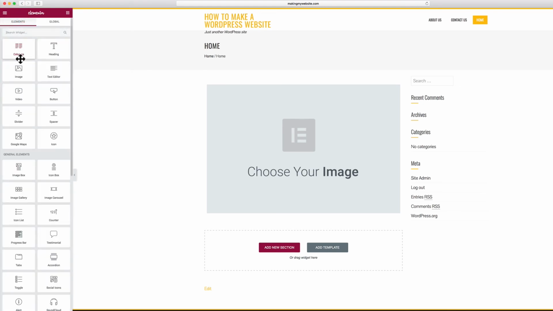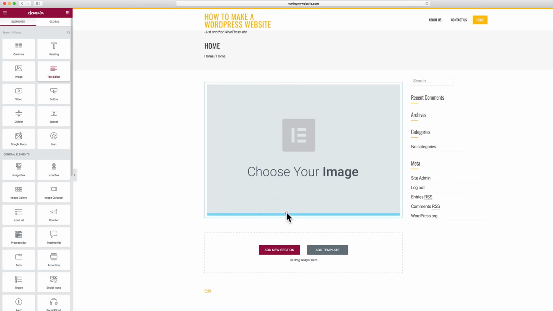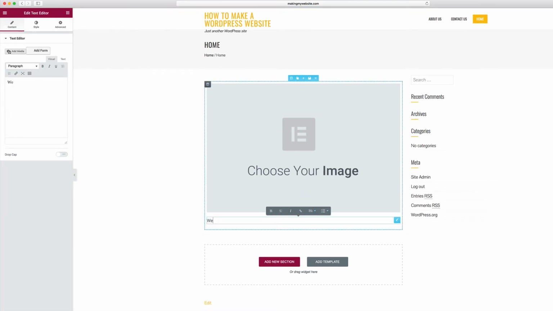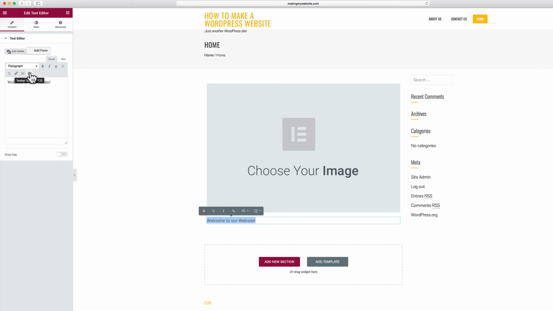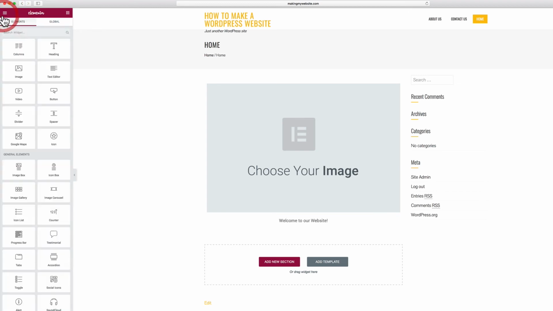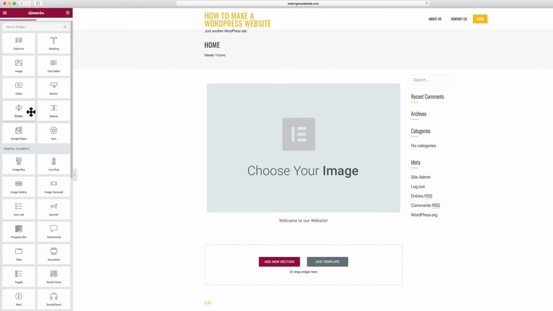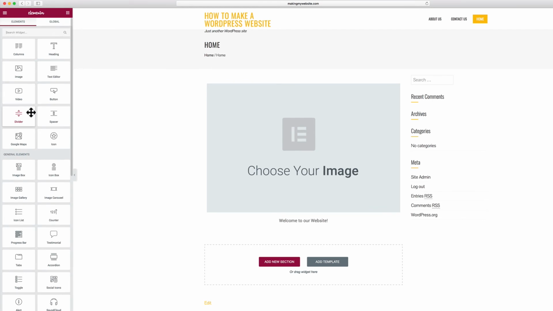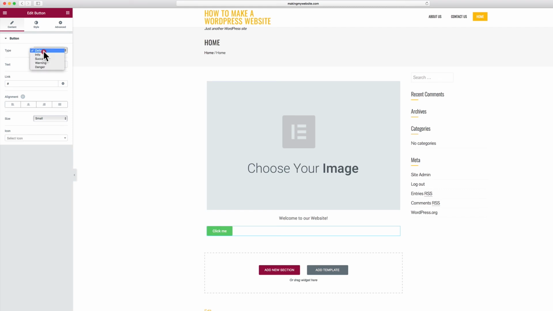And then I can go back to elements and I can add, let's say I want to add some text. Just put a text editor right here. Say something like, welcome to our website. I can center that text. And really the possibilities with this are endless. There are a lot of elements on here. You can add pretty much anything you can imagine. You can add videos, you can add buttons, you can add anything, and you can change the look of the buttons, change the look of everything. It's very easy. It's all drag and drop.